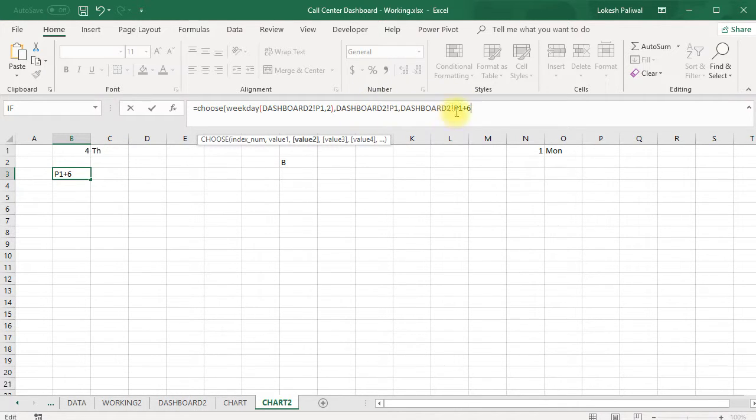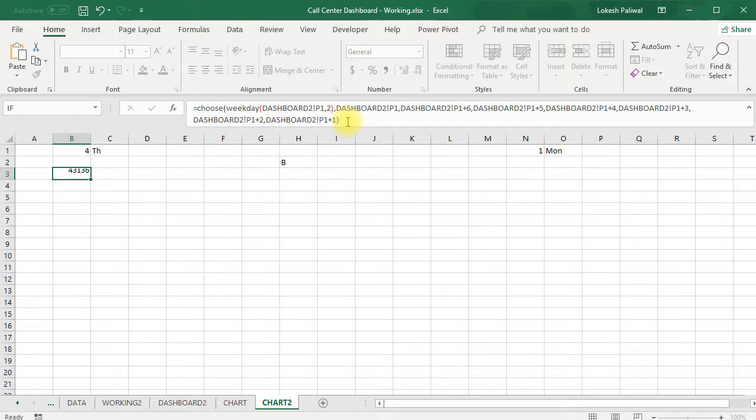This is Thursday, everyone, this is Wednesday, and then I say plus 5, which is Tuesday, plus 4 which is Monday, plus 3 is Sunday, plus 2 is Saturday, plus 1 is Friday, and we already have a Thursday here. So Thursday to Friday, the whole series we have created here.